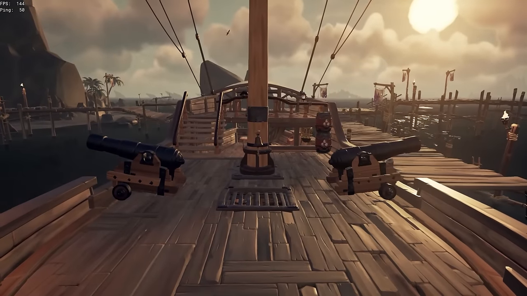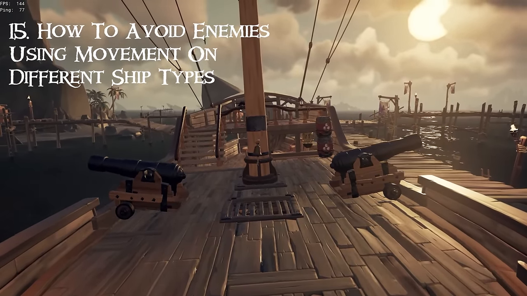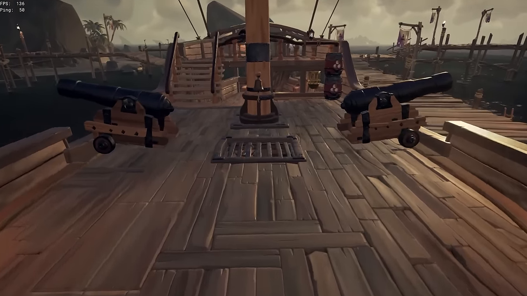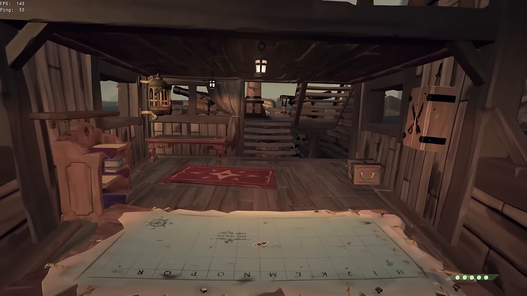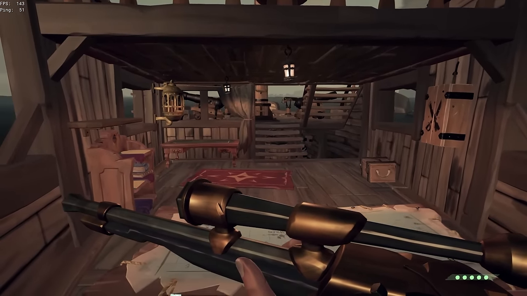This next tip is quite the long one. It is how to avoid enemies using movement on different ship types. The first evasive maneuver I use on a sloop when I'm being chased by an enemy, let's say one that spawns right here, is running back here and going behind the map table. It usually leaves them right in front of you, able to shoot them or sword them, and gives you much more time to attack them than time for them to attack you.